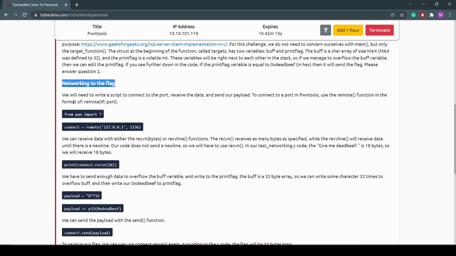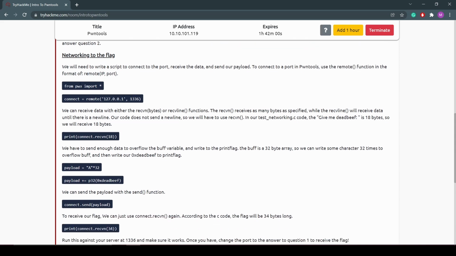Networking to the flag. We'll need to write a script to connect to the port, receive the data, and send our payload. To connect to a port in Pwntools, use the remote function in the format of remote IP and then port. So we're importing everything from pwn. We connect using the remote function, our IP, and then the port. We can receive data with either the receive bytes or receive line functions.